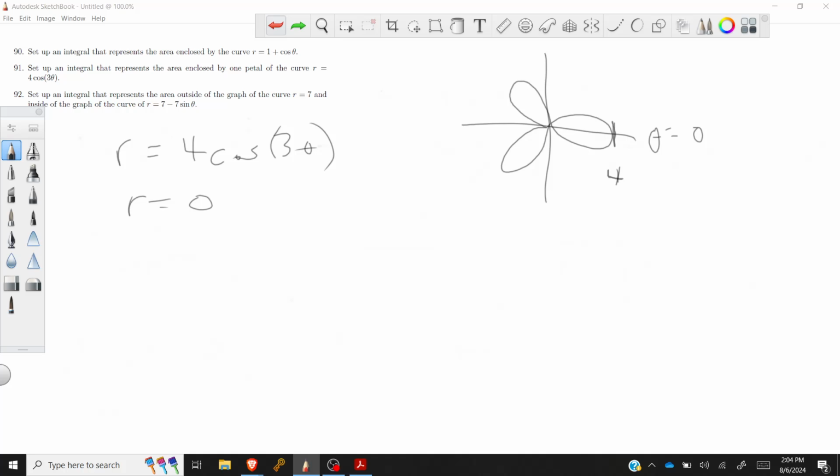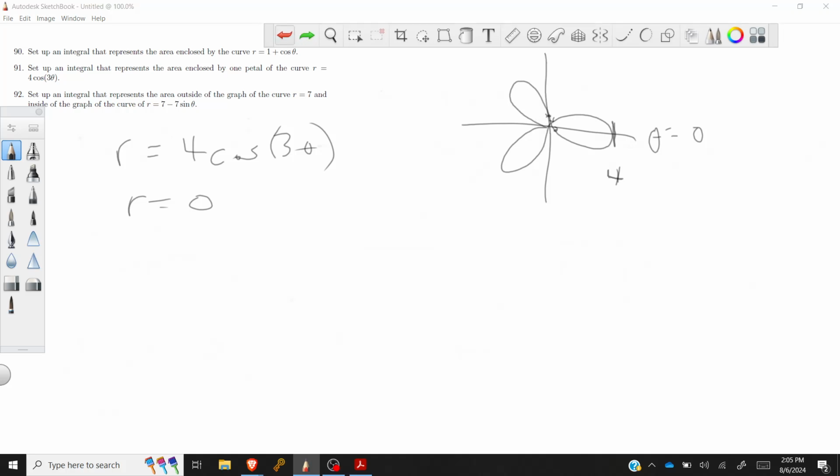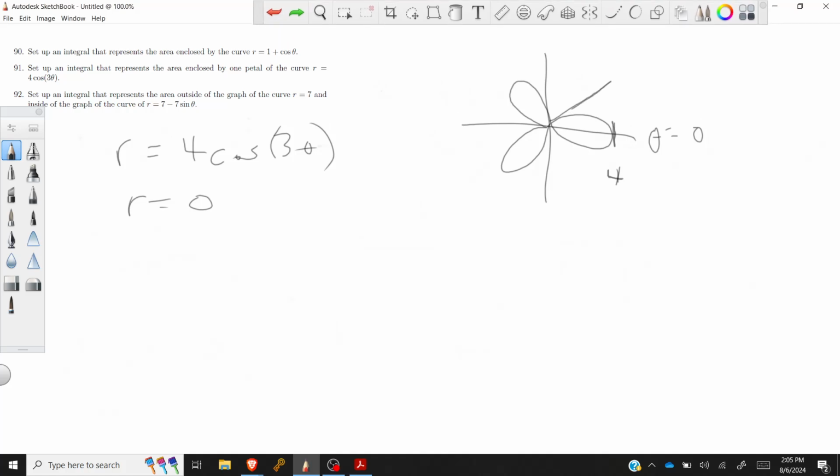It's equal to 0 in a lot of spaces, but we want to find this first one, because we're going to calculate the area of this petal. We don't want to find this zero or this zero or this zero. I think there's a total of 6 zeros here, because each petal has a beginning and end. If we calculated pi over 2, for instance, then the angle fed into here would be 3 pi over 2, and we'd be finding this angle. But that's a little too far. We want to find this angle. We want to find these two.